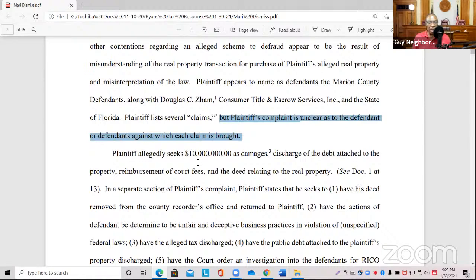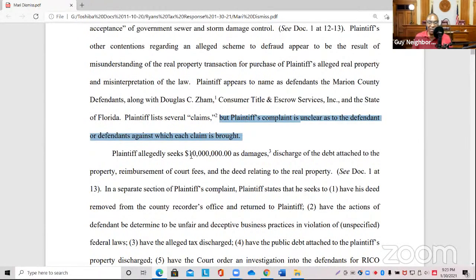So the plaintiff is, I love it, the plaintiff is allegedly seeking $10 million in damages, discharge the debt attached to the property. Nice. Most people miss that. Now, the debt that I'm talking about attached to the property is a debt that the state uses.